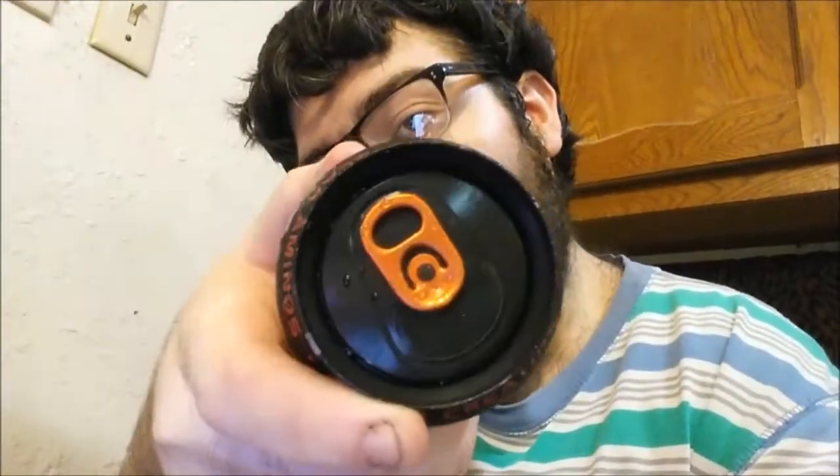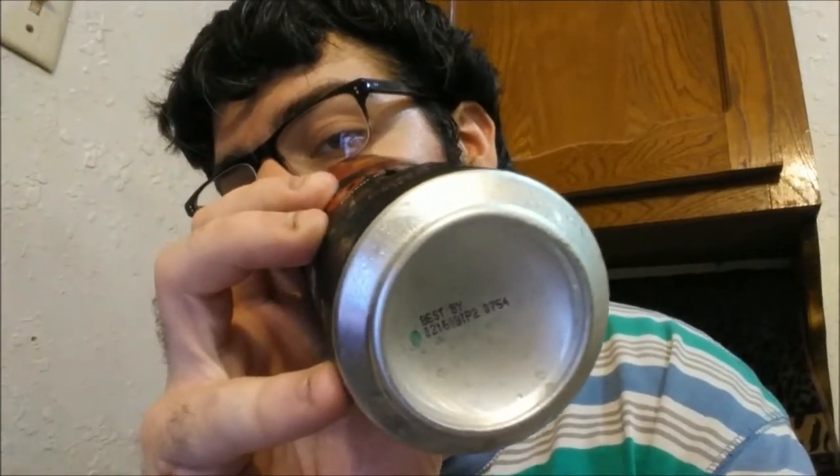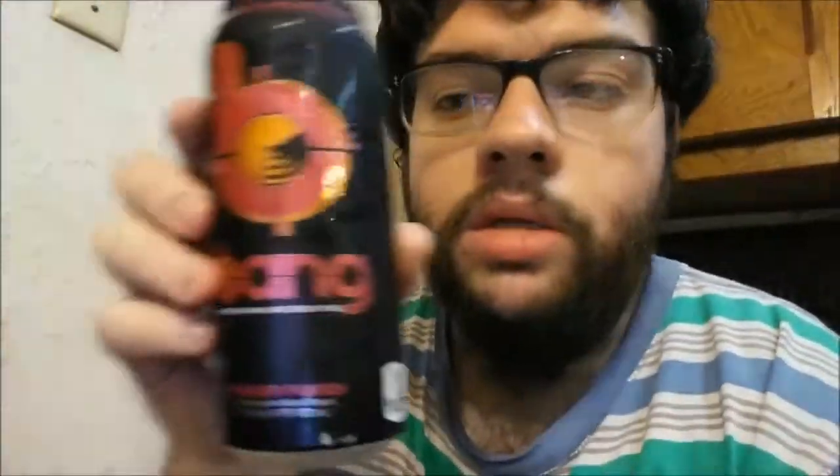I'll let you see the can now. I have to make this sort of quickly because I have to go to Okamalgi in a minute — we're going to GameStop to get a free game. We bought two games in Tulsa and renewed my Game Informer, so we got a coupon for buy two get one free. We already bought two, but they're going to let us use the coupon for a free one since it's been less than seven days.